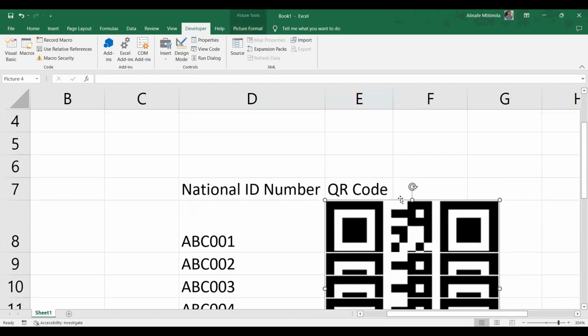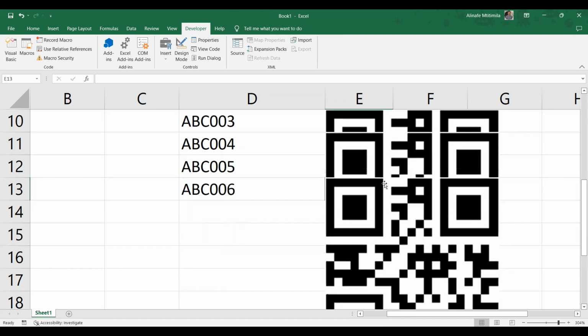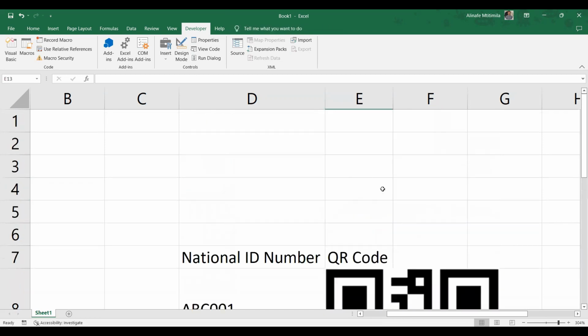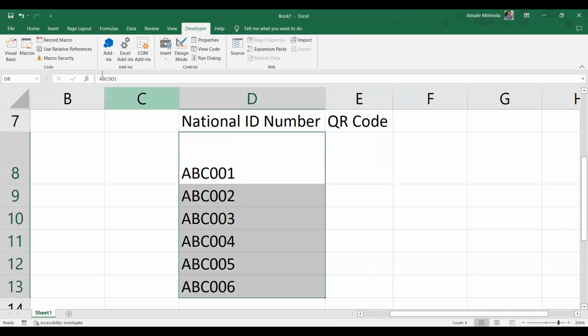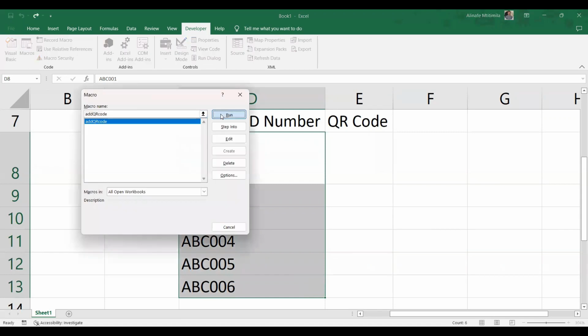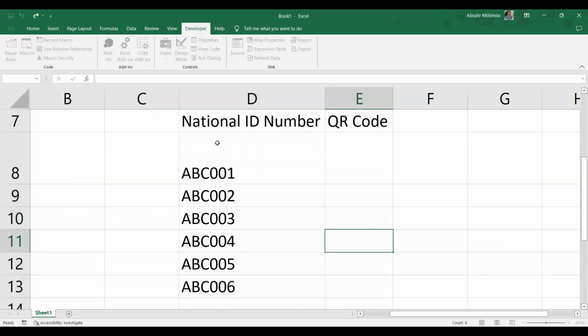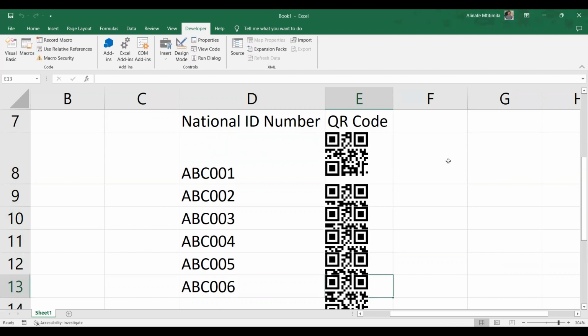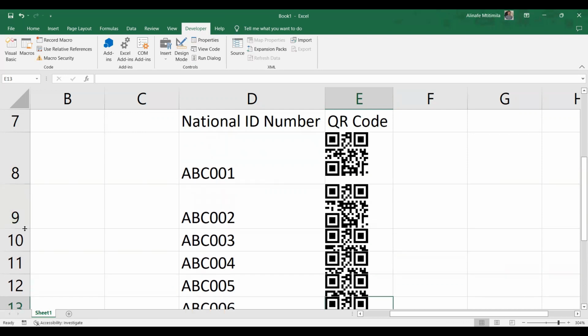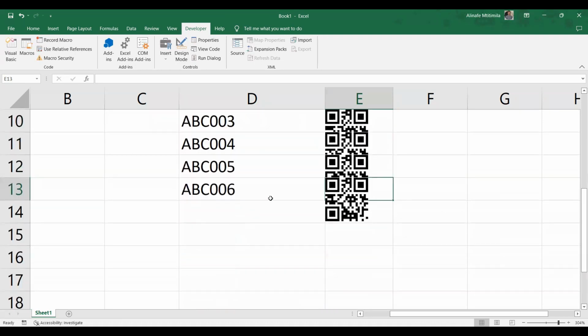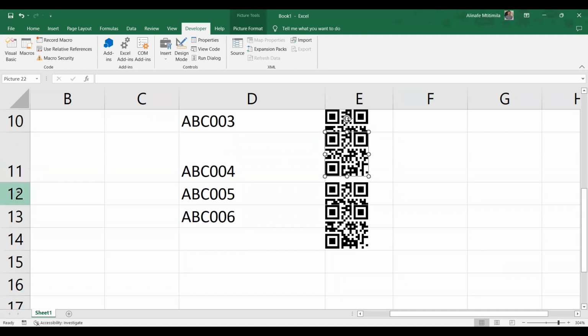So I deleted these ones, and select all of them, create macros and learn. I think they are better off. At least, and you can play around with the scaling because I don't think it's quite relevant in this case.